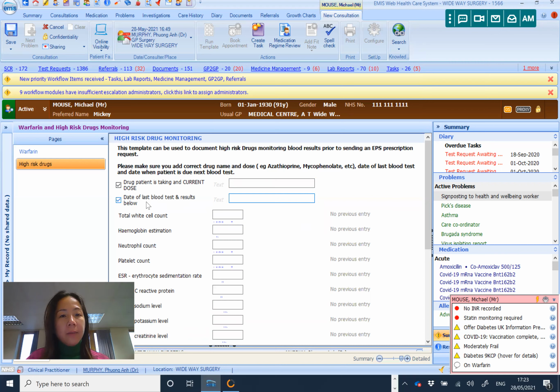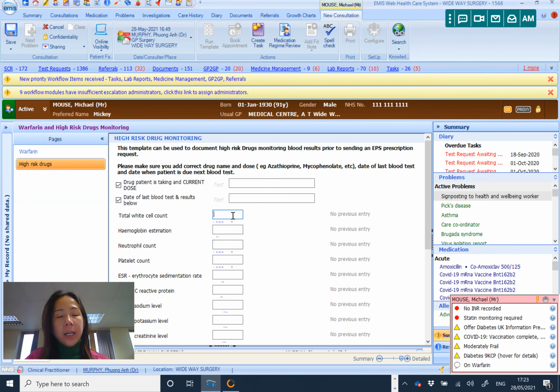So we'd put down the date of the last blood test and the results we can then populate. If the blood test was done by St Helier lab or an alternative downloadable lab, then it would automatically appear on this side with the latest date. So if it's within date, usually 3 months, then we don't need to do any updates. But obviously, if the patient is overdue a test or blood monitoring, it would appear up here as methotrexate monitoring required, etc.